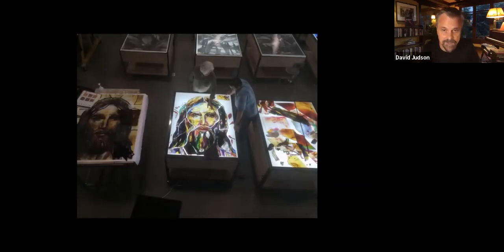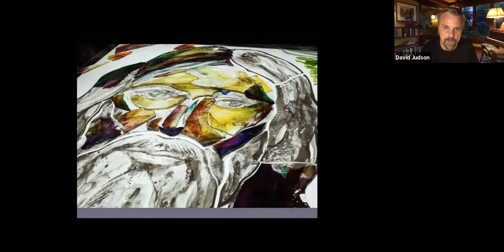And lastly, the last technical thing was the head of Christ. And so the head of Christ is probably, I think, the most important panel of this whole window. And so what we did is we took all of those things that I just mentioned to you and combined them together. So Tim painted on the clear surface. We had made these pre-made combinations of color. So you see that purple and pink piece in the front there, the amber that has a little bit of a fade to it.